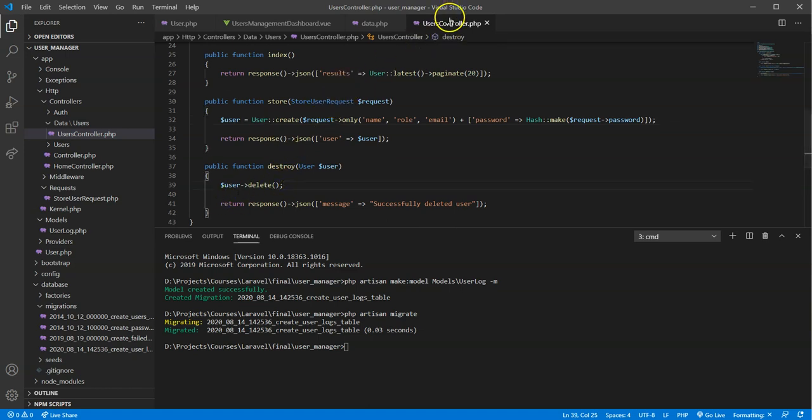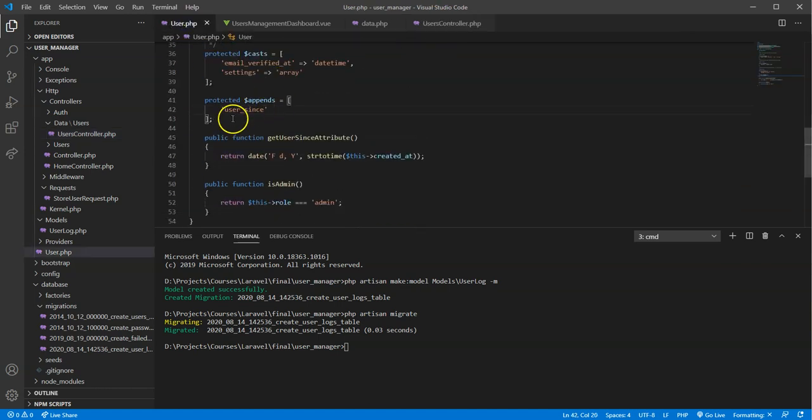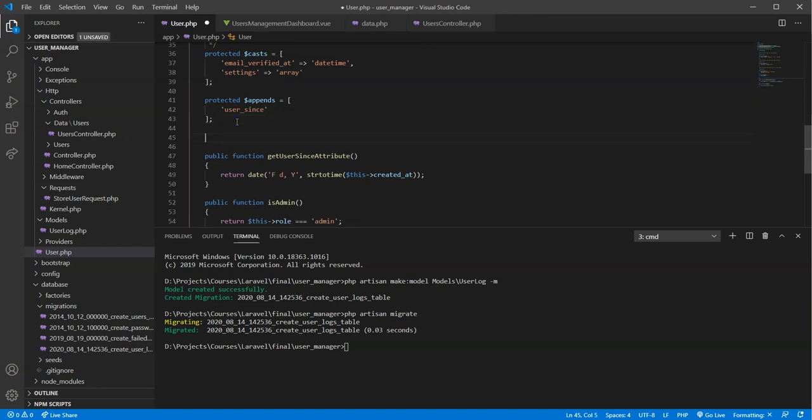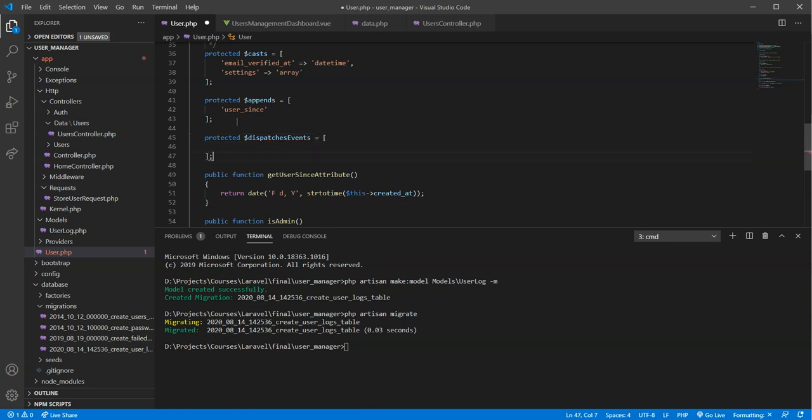So in this case, let's go to our user's model over here. I'm not going to create the event yet, but I'm going to call the event from here. Again, protected dispatches events in there, and I'm going to specify the events that I want to dispatch based on a number of criteria.